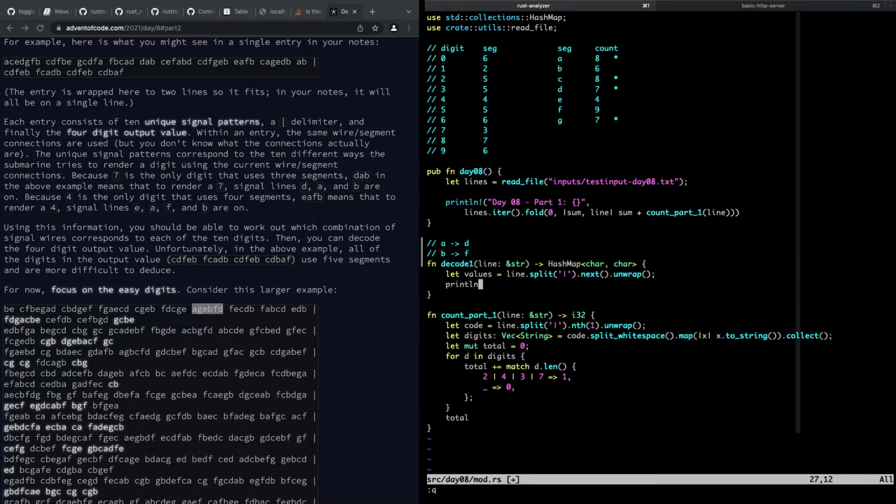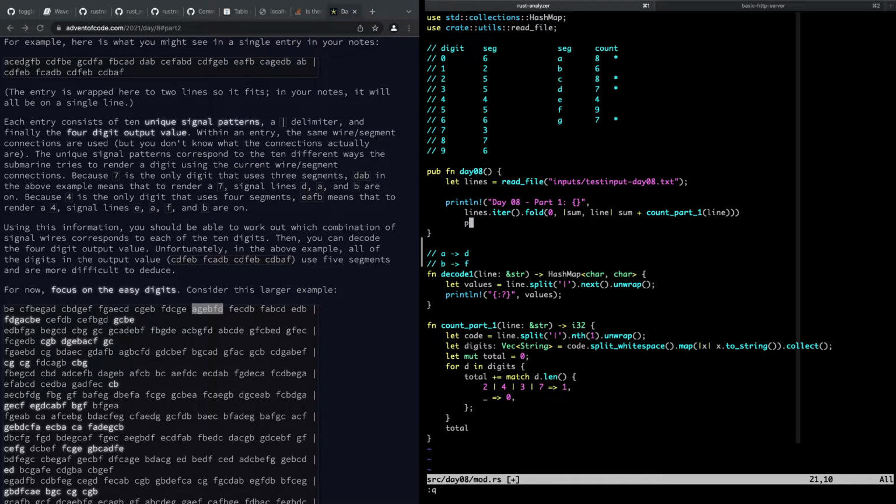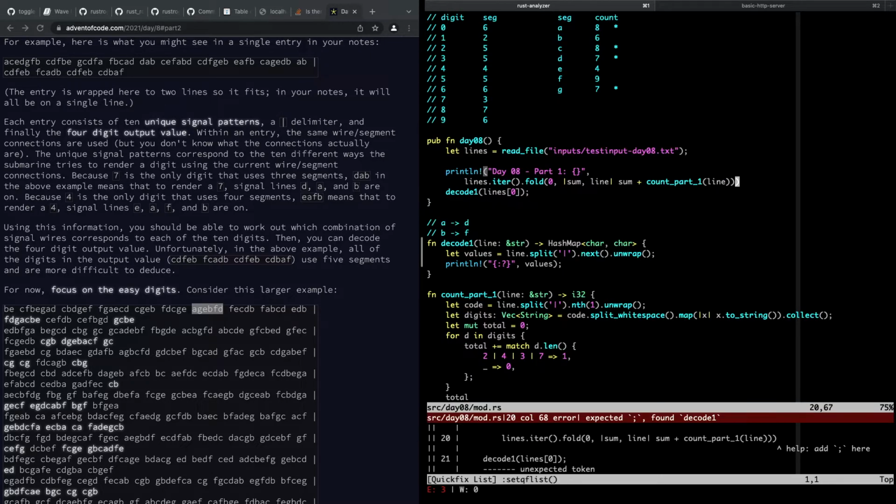And let's just print that out. Make sure we get the right thing here with our test data values. Print. And we're just going to call decode 1 on lines of 0. Doesn't like that. Unexpected token.